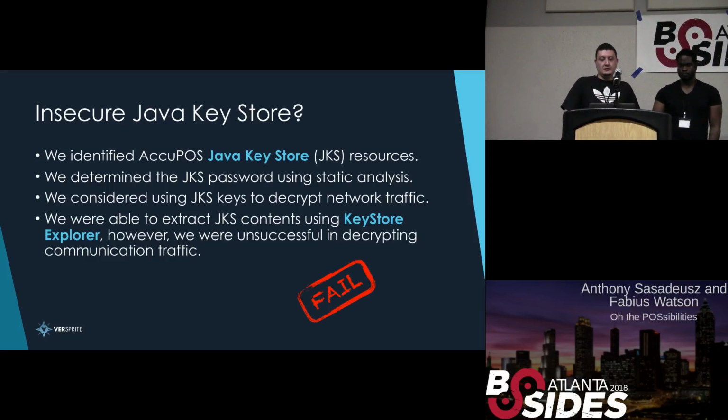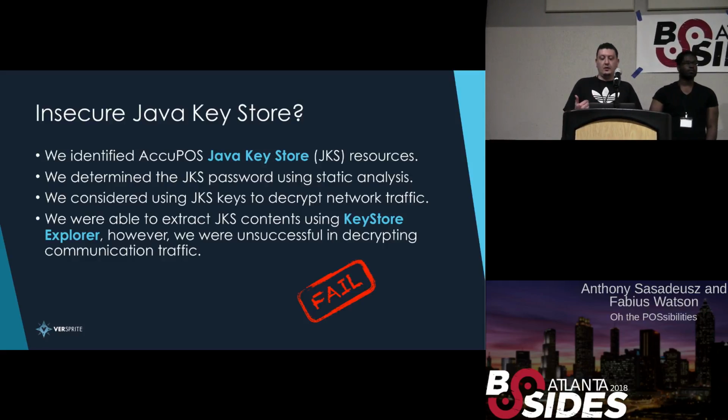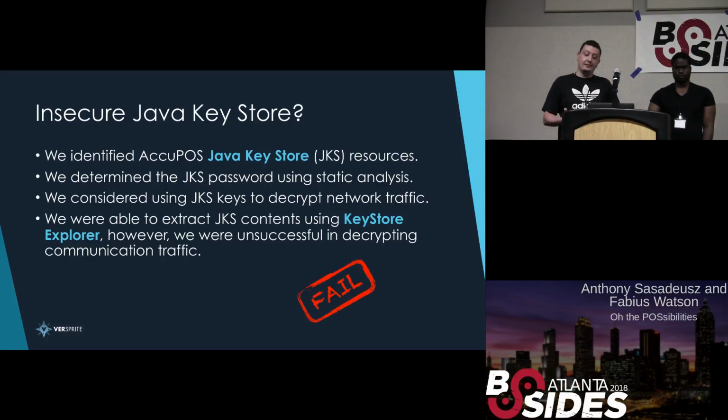First off, we noticed there was a Java key store installed with AccuPOS. Alongside that, we found, using static analysis, that the password for this key store was basically hard-coded. So we tried to extract the contents. We were able to do that. We got a certificate, we got key material, and we tried to basically decrypt the communication traffic going to the cloud. We tried to do it, but we failed.